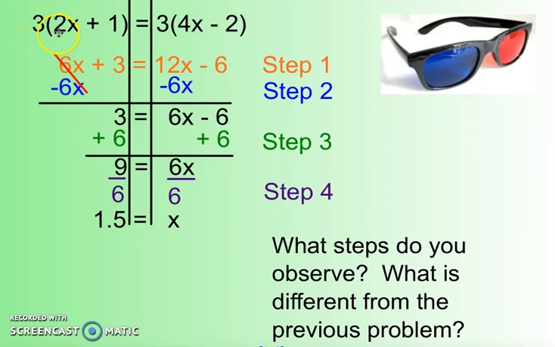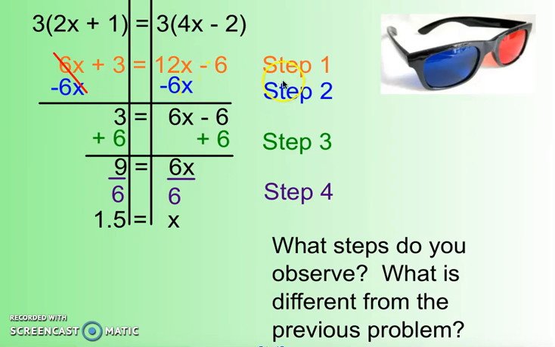So we're going to take 3 times 2x, which is 3 times 2 times x. 3 times 2 is 6, and then times x is just x. So 6x plus 3 times 1 is 3. Okay? And on the other side, we need to introduce the 3 to the other terms as well. So 3 times 4x is 12x, and 3 times 2 is 6. On this side, though, there's a subtraction symbol, and so we need to copy that down.